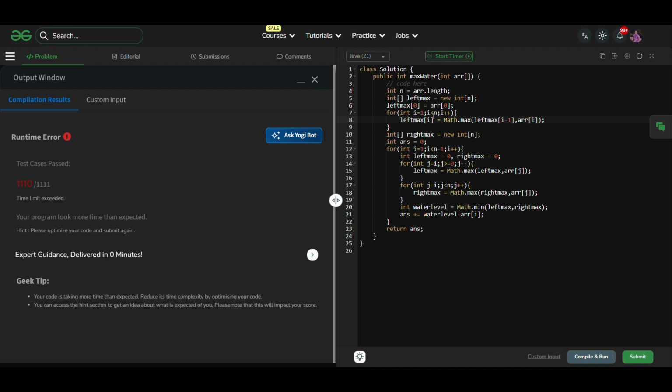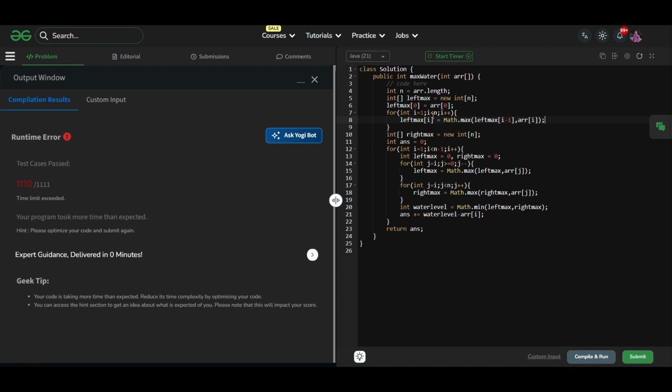Okay, because the i minus 1 is like, for every index, the left max is considered as the maximum height of the left blocks that are there on the left side.